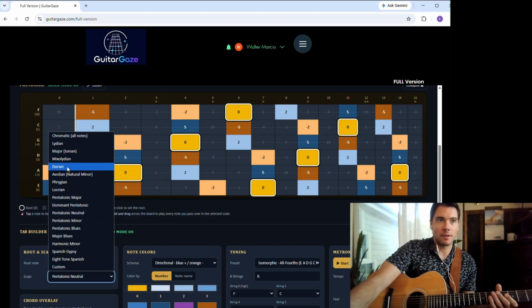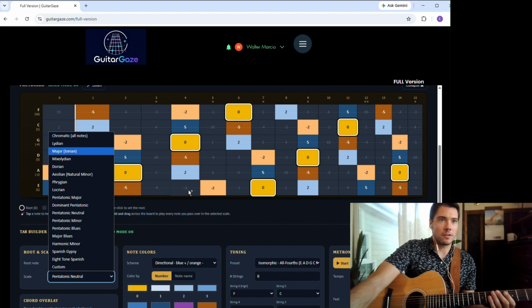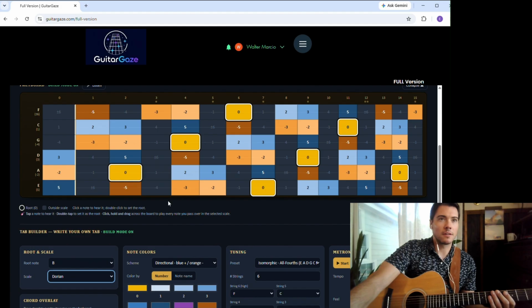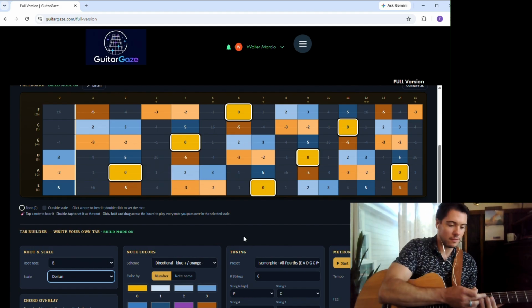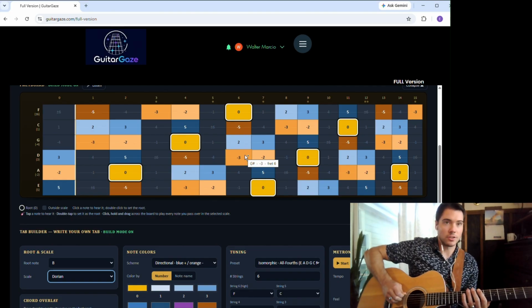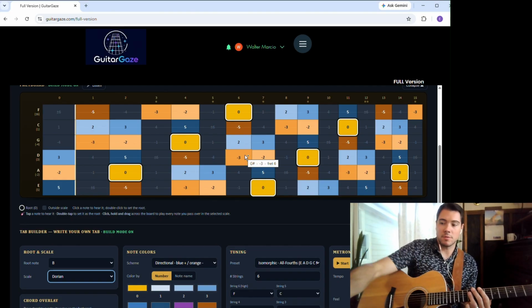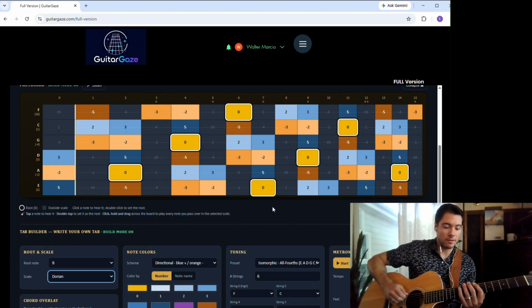the Dorian mode, and that's going to add in this strip of notes that you see missing here, kind of this diagonal line that runs through here. That is your 3s, so +3, -3. That's what's missing to make up the Dorian mode. Now in the Dorian mode, it's the same thing, except you just add a 3 here and a 3 here. So rather than playing just the pentatonic neutral, you add those 3s in to get your full Dorian scale, or Dorian mode.